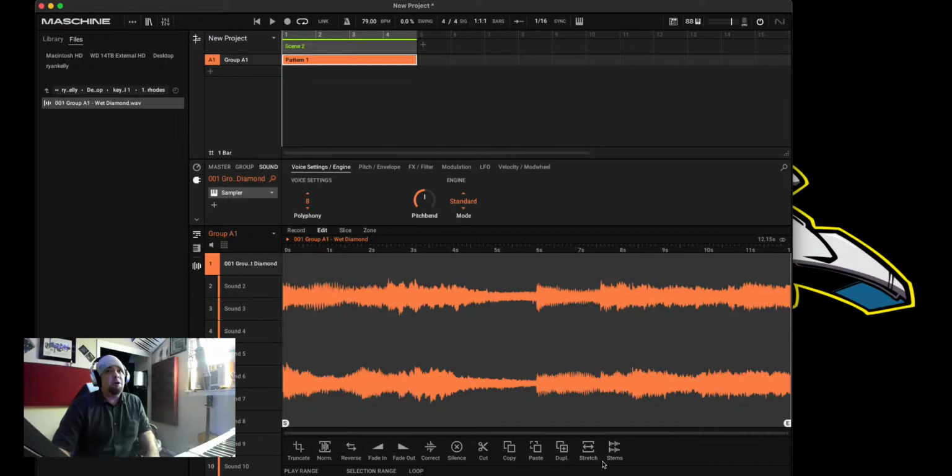So now, if we want to make this thing faster, let's say we put it up to 87. Boom, 87. You click on stretch, which is your time stretch. If you look down here, your SRC BPM is 79 and your new BPM is 87. The length of the loop is 4 bars. You got to make sure you look at that too, because if it's 8 bars, it's going to slow it down or chop it kind of funny.